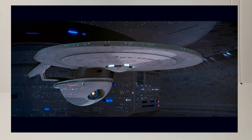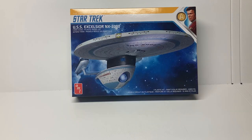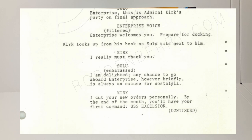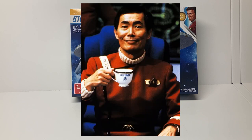When I first saw it, I was offended — how could somebody try and make a replacement to the Enterprise? It was just crazy. But it is a ship that has absolutely grown on me. Did you know it was actually in the script for Star Trek 2? When Sulu and Kirk are taking the travel pod to the Enterprise, it was supposed to say right then and there that Sulu was going to get his own command of the USS Excelsior. That got dropped from the script, but then you did see the Excelsior in Star Trek 3.